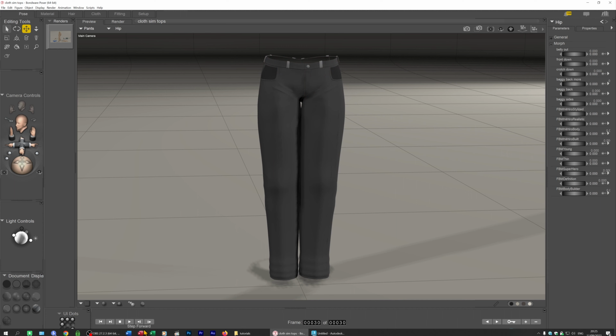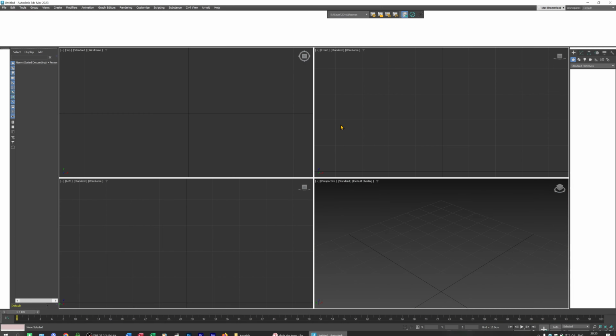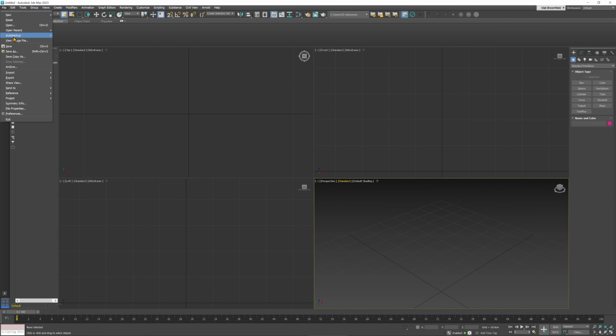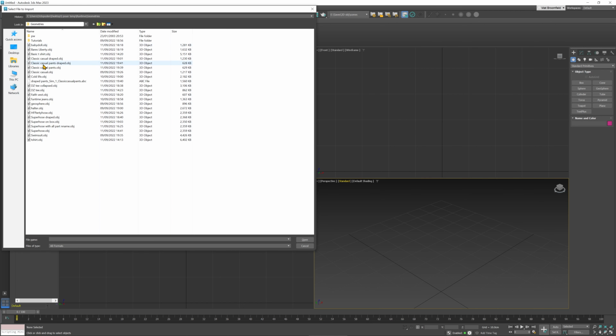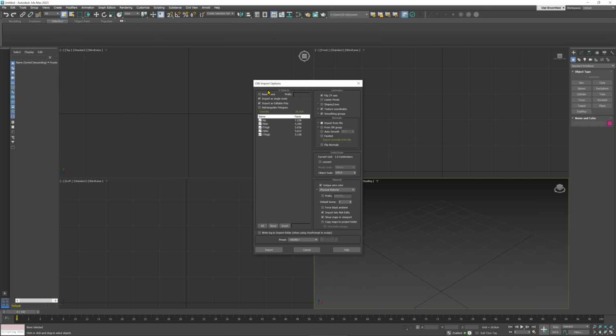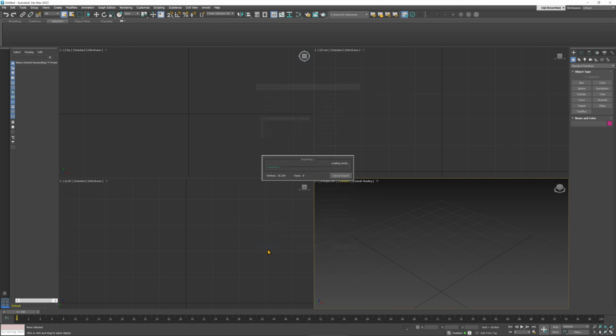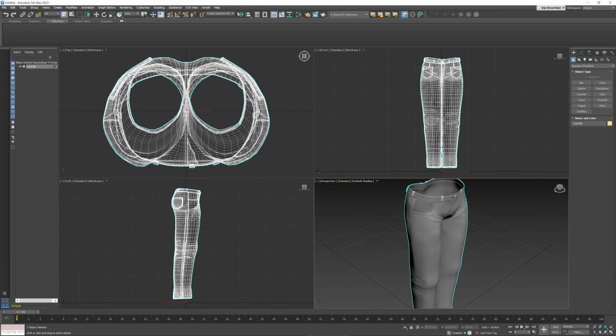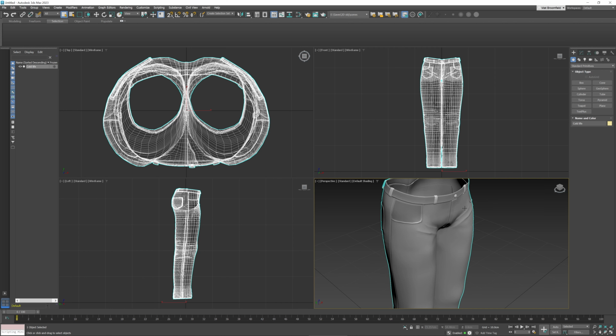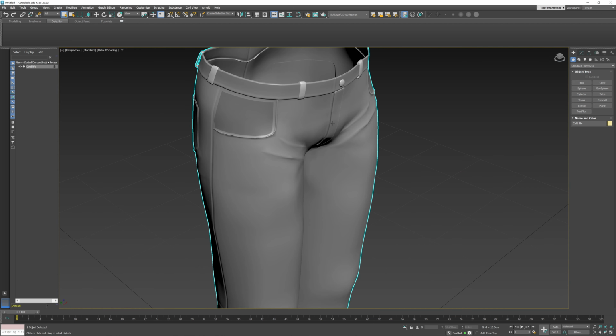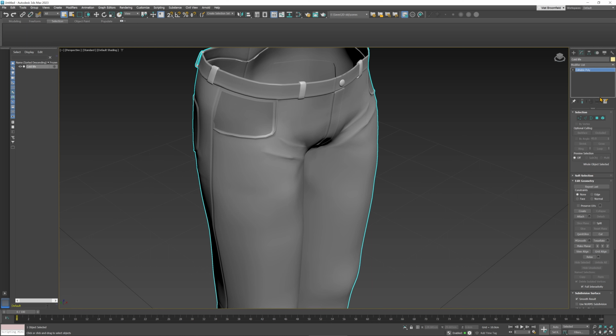But here's the problem. If I now go into 3D Studio Max and load that pair of trousers, so I've exported it as an object. So what did I say? It was Cold Life. So I'm going to import it as a single mesh, but I want you to see something. So here's Cold Life in 3D Studio Max. We'll go Alt W to show the whole thing, and you can see that these are different parts here, different colors. But if I now go into Editable Poly and select this, which is the element.